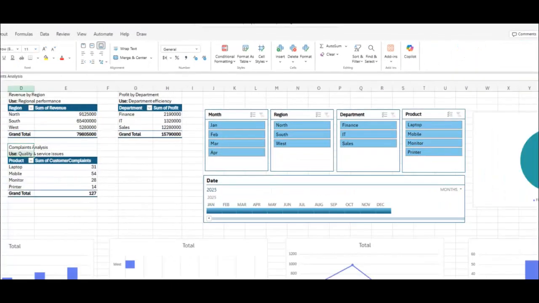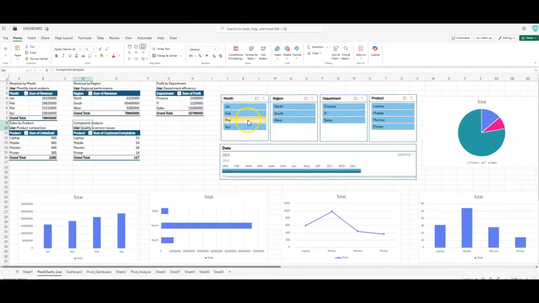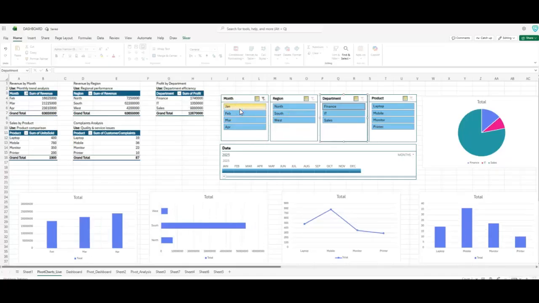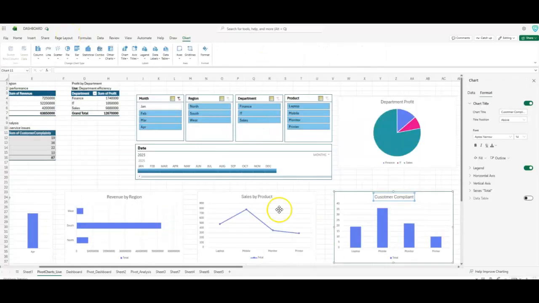Based on the selections, we are going to allow multi selections also. Based on these multi selections, we can filter and see how the dashboard changes. Now we are filtering to the January month. For January, what is the total revenue, the total sales and other details we will be getting. So let us rename the graphs.